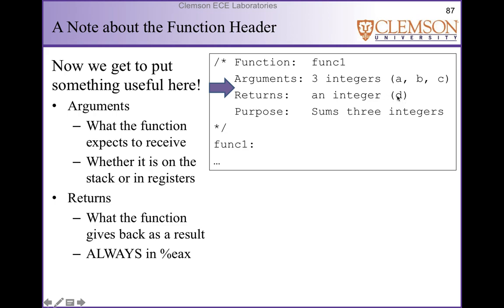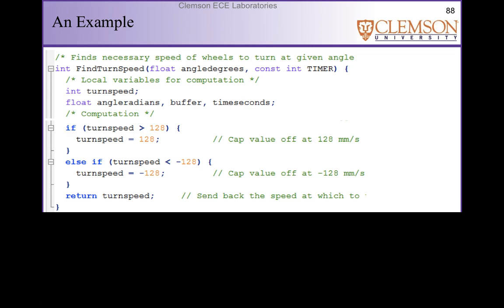And in this case, it's D. So think of it like this: where is A getting stored? This is just a re-evaluation of the find turn speed function, 2 parameters, return. This is written in C, but we can translate this to assembly. This will be stored into the stack. All this is done, and it'll be returned in the A register, and then the A register will be moved into a turn speed to get this out.